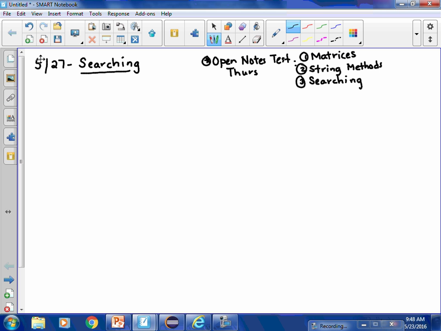All right, so similar to all the different sorting algorithms, there's lots of different searching algorithms. And searching algorithms are what you would use if you're going through an array looking for a specific value. So I'm going to do two of them, just like we did for sorting. First one's probably how you would write it if you were to come up with a method for this. It's called linear search. And in linear search, you are looking for an element in an array.